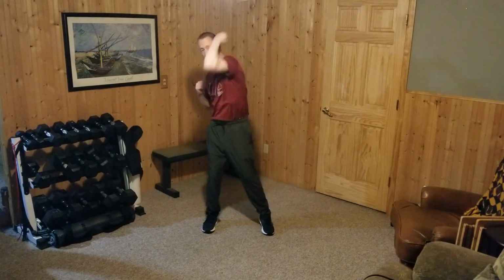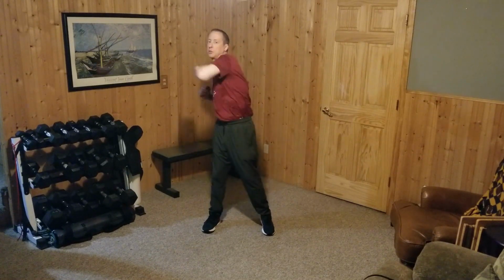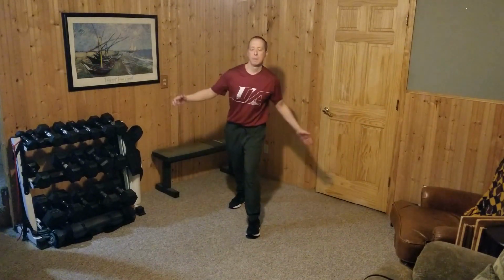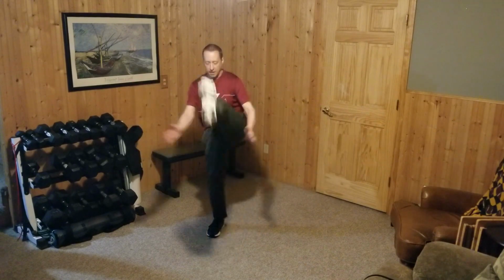Again, imagine someone's got your neck. You're taking your elbow down as hard as you can, and then doing another elbow. So elbow, elbow. Next will be a raised leg and clap. So raised leg, clap, alternating back and forth, raised leg, clap.